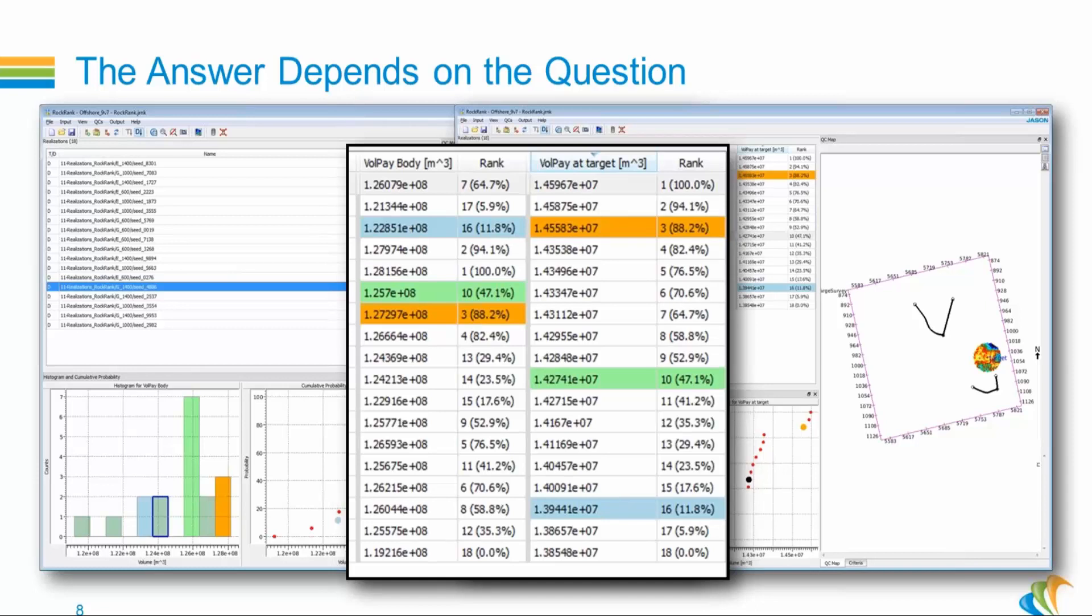Another reason you must define the ranking criterion early in the project is that the ranking is also useful to identify primary contributors to the overall uncertainty. The reason ranking is very often done on pay is that the proportion of pay is usually one of the key parameters of one of the key uncertainty parameters in the geostatistical inversion. So let me illustrate this.